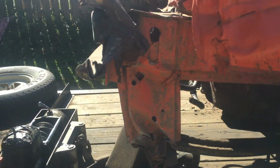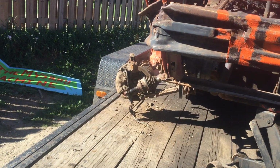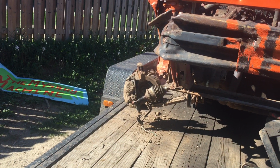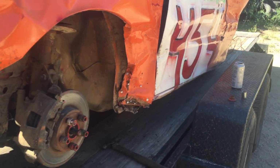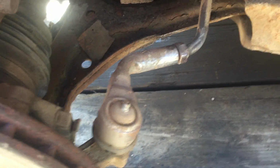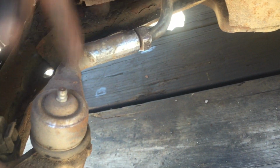So I'm looking at taking all these spindles apart because I have an aluminum spindle Grand Am that I'm starting to take parts off for. On the passenger side, he broke a tie rod. Everything is straight over there. Now, on the driver's side, he did a pretty weird job to this tie rod. When I reinforce the tie rods, I usually only reinforce this here. I don't usually touch this.